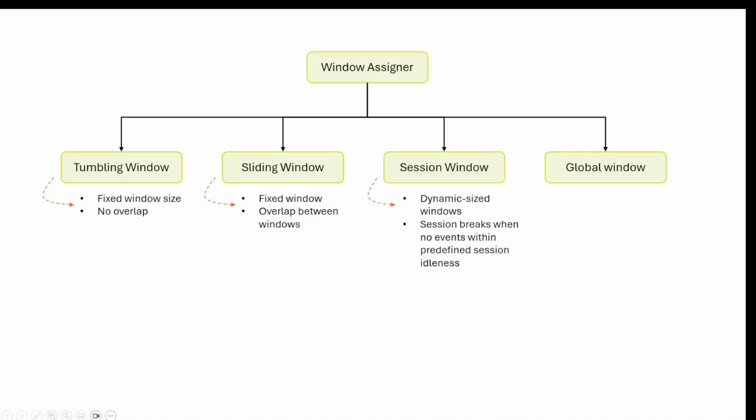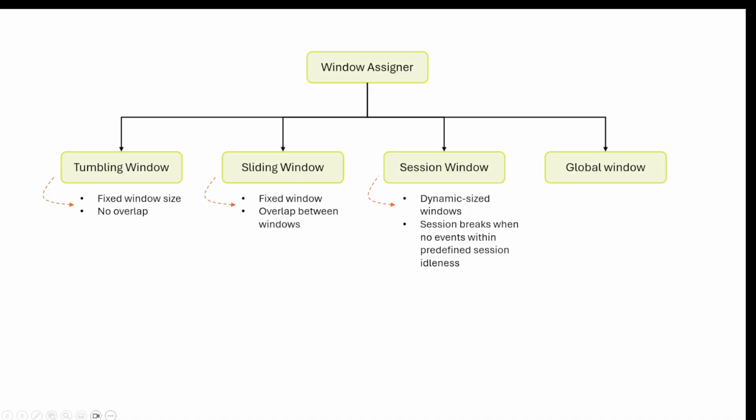In a sense, the session will start and the window will keep on increasing till we have activity that links to the previous event. For example, let's say we have logged into a website and we are doing something. Let's say we log into IRCTC and that window starts, or let's say ITR filing. That time also a window starts, saying you have an active session of 15 minutes. So what happens if we don't click anything? It will give a pop-up that you are idle and we will terminate your session. But if we keep on clicking, that 15-minute window keeps on extending. So that is what this session window means.